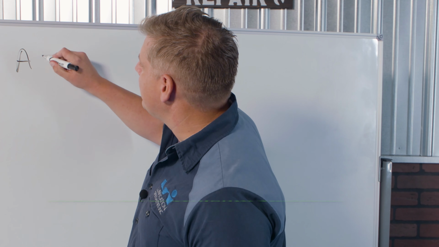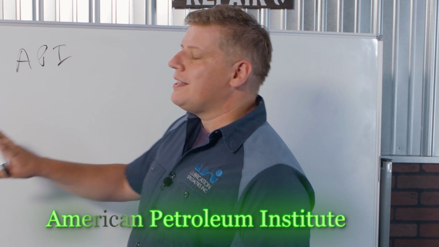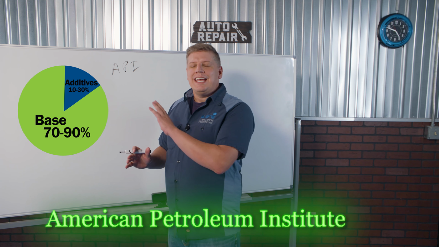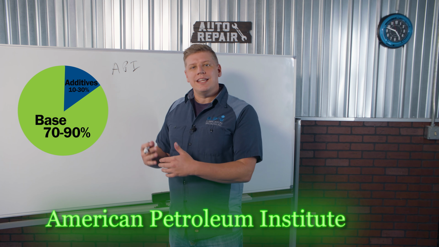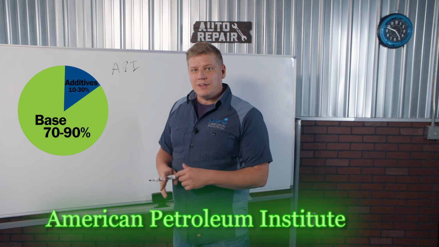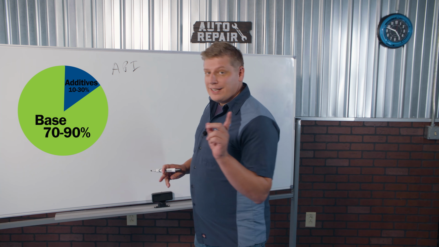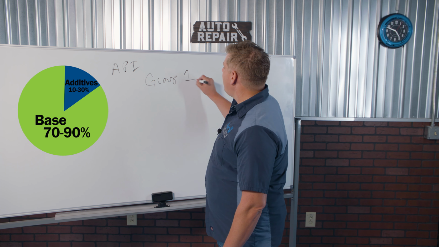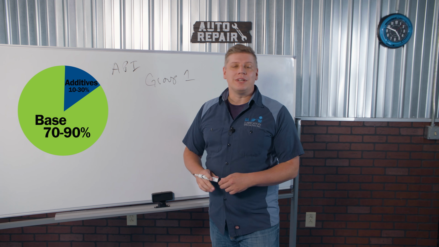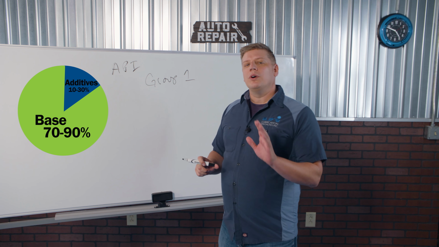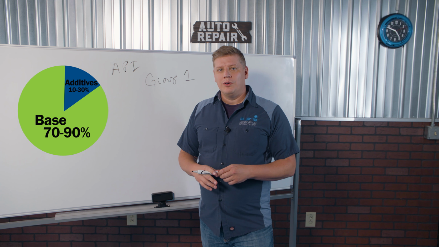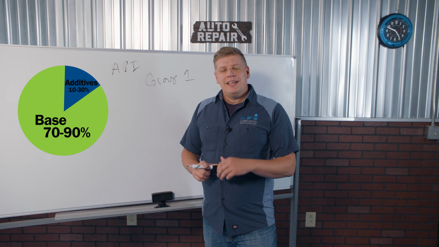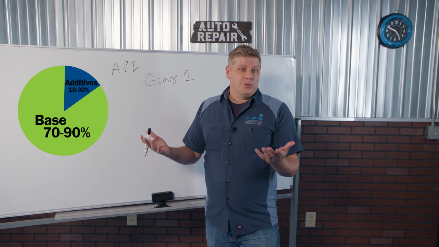The American Petroleum Institute has divided the bases into 5 different groups. The API, it's an association that has created the American standard and specifications for the industry. Now, like I said, we have 5 different groups for our bases. Group 1, well, Group 1's not really used anymore. We don't use it in the oil that we use in our vehicles on the road because its sulfur content was way too high. It was barely even above crude oil.